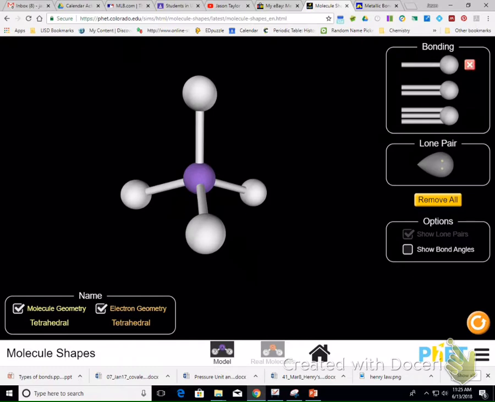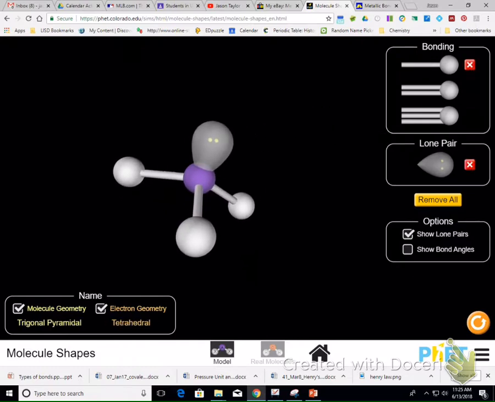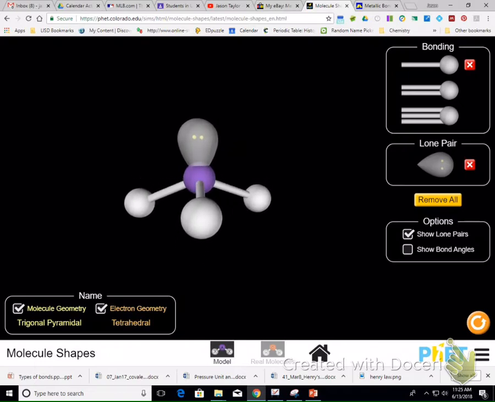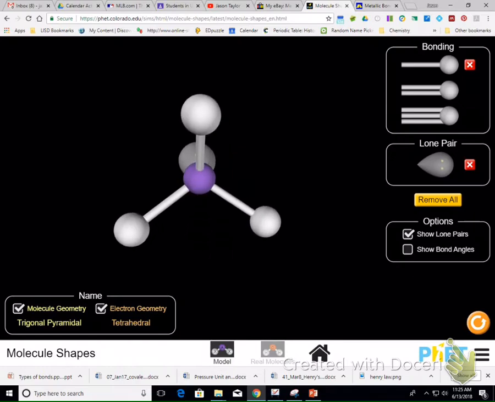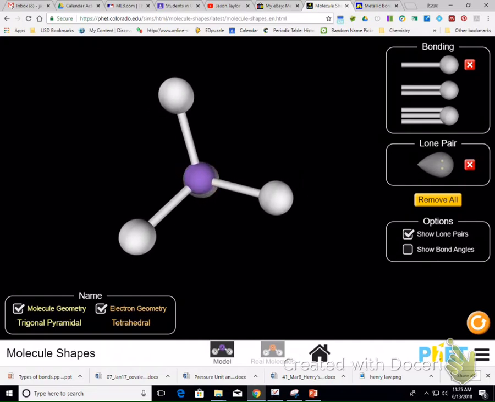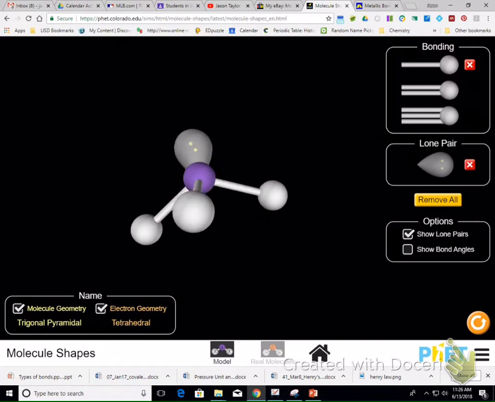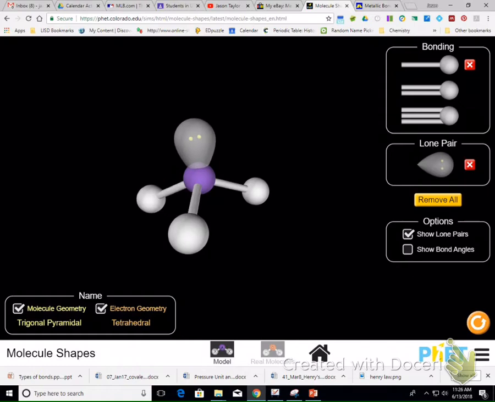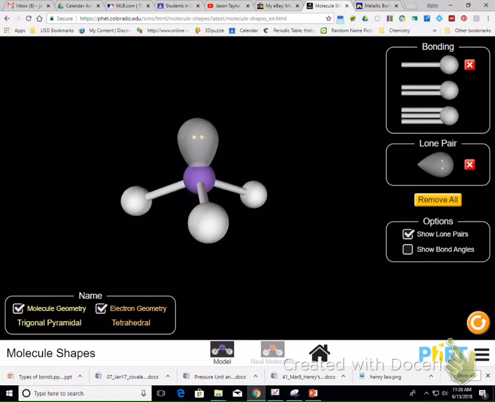Let's replace one of the domains with a lone pair domain. We still now have four domains, so it's still tetrahedral electron domain, but this subset is called trigonal pyramidal. And it's called trigonal because when you rotate the molecule to put the big fat lone pair behind the central atom, we have the shape of a triangle. So that's where the trigonal comes from. And because it's a three-dimensional shape, it's not a flat triangle, it's actually a three-dimensional triangle, so it's a pyramid. So that's a trigonal pyramid.